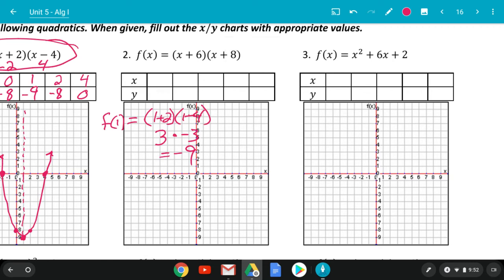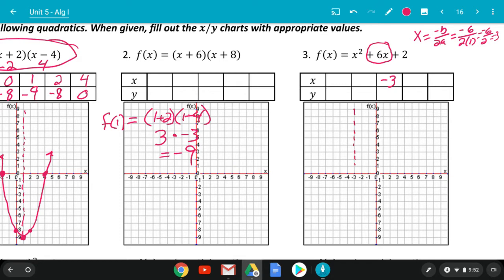Number 3, what format or form is that in? Standard form. So the first thing when I see standard form is I'm going to look for junk in a trunk, also known as the linear term. There is junk or a linear term. Therefore, I got to know x equals -b over 2a. So in this case, that's the opposite of b, which is -6, over 2 times a. In this case, a is 1. So I have -6 over 2 or -3. So my axis of symmetry is going to be at -3.